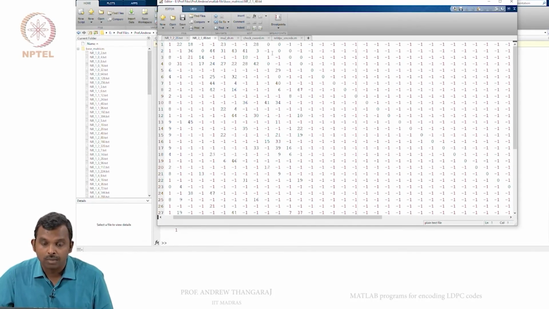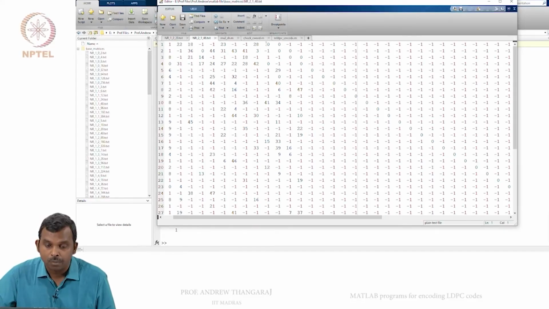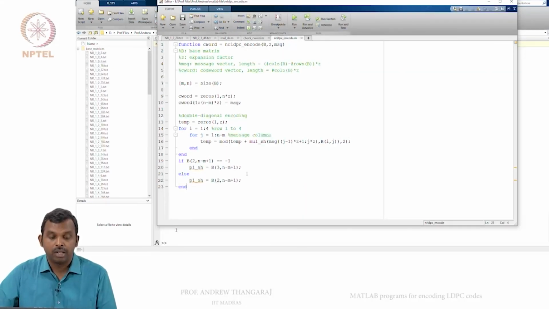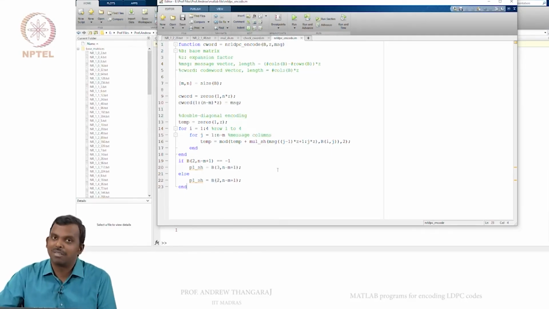If you go to 2 1, notice what happens here. So, this is the double diagonal part, right. So, first row of the double diagonal part, you have 0 here, and this is actually minus 1, and this is 1, and this is 0. Okay. So, these two are going to be equal. So, the first and the fourth will always be equal, they will get cancelled, but there will be a remaining shift which is either the second one or the third one. Okay. So, you have to just sort of keep track of that. So, that remaining shift, whether it is the second or the third, I am taking care here. So, this P1 shift will either be the second value or the third value, depending on which is not minus 1. Okay. Maybe there is a better way to write it, but that is what I am writing. Okay. So, this is the P1 shift.